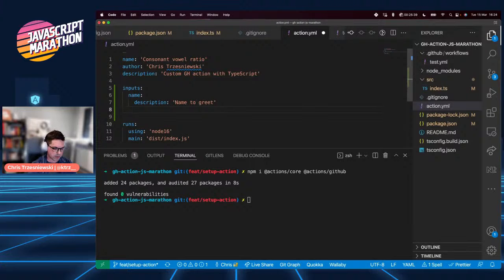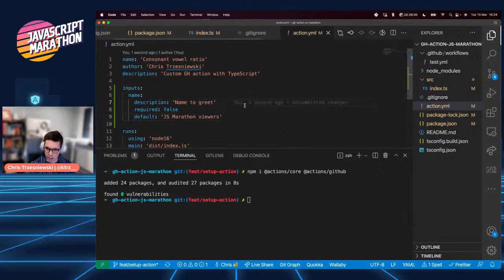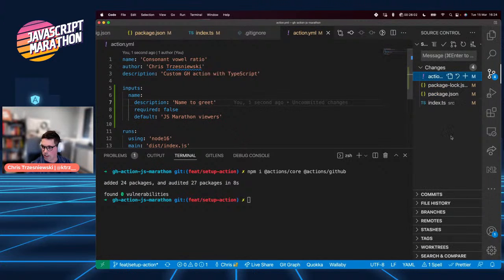And we can tell if this value is required. Let's say it's not required, but since it's not required, let's provide a default value: JS Marathon viewers. Okay, and for now, this is all we will do. So define and use input.